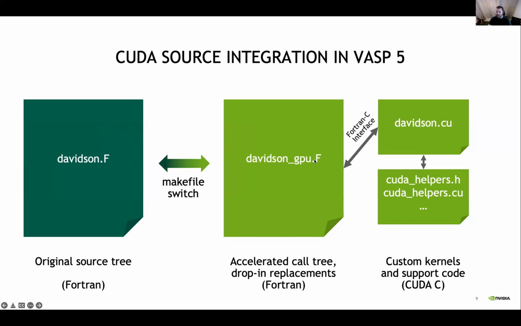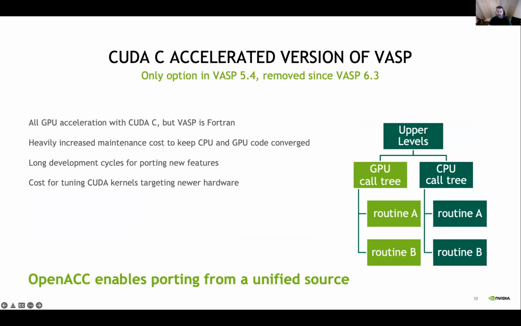And in that file, you have the hooks to the C interfaces, where then again, there is a file that calls and launches the CUDA kernel. So that already sounds a bit messy, but if you look at it at a higher level, that basically means you are getting two call trees, right? So there's one for the GPU and there's one for the CPU. And of course, they need to do the same thing, right? And that means while you keep developing your CPU code, you have to keep up for the GPU code as well. When you make a change like a fix, or you have an idea on how to improve performance algorithmically, you need to carry that forward to the GPU.